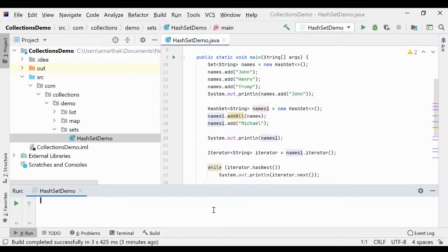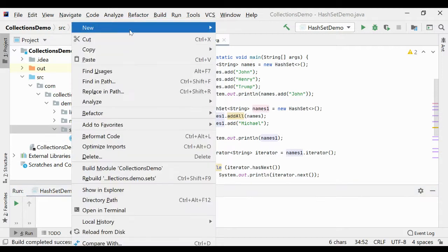In the last video we saw the HashSet demo. In this one we are going to see the LinkedHashSet demo. If you noticed, the HashSet didn't maintain the insertion order, but a LinkedHashSet maintains the order of insertion. This is quite similar to LinkedHashMap. LinkedHashSet uses the linked list data structure to maintain the insertion order, as well as the map data structure. So let's try to implement the LinkedHashSet.